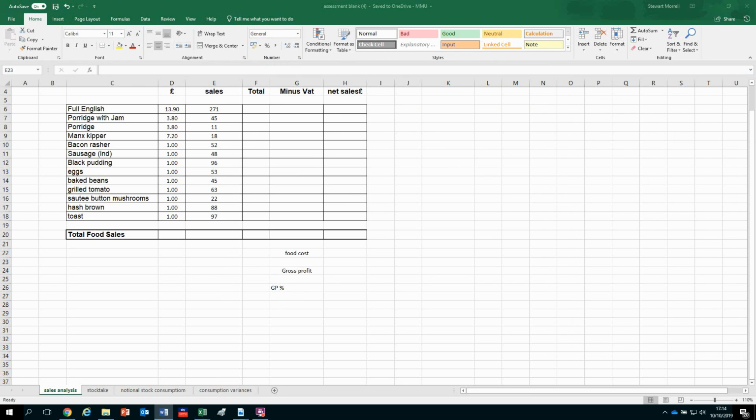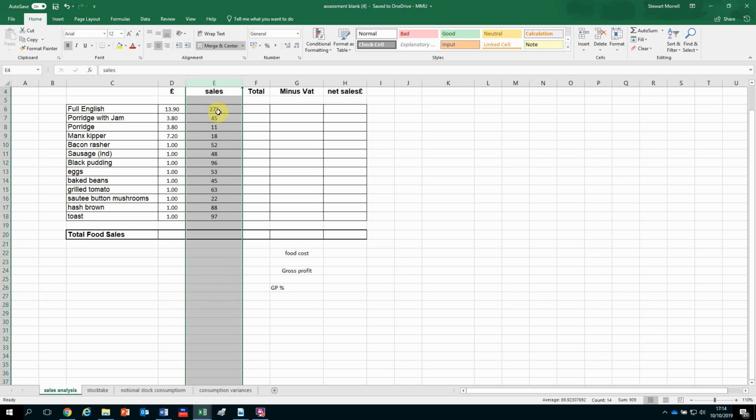So on the sheet I've given you, you've got the following information. You know what the items are. This column here is the price that you sell them at. This column here is the number of sales you've made for each item.